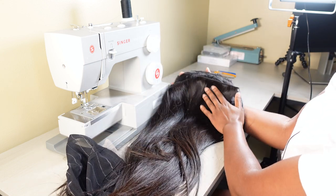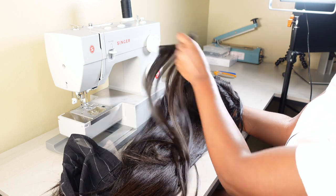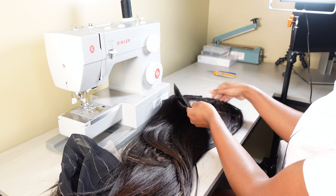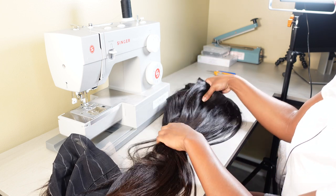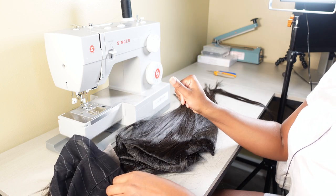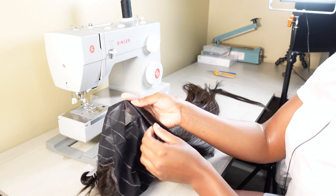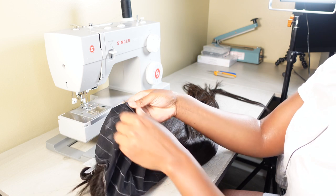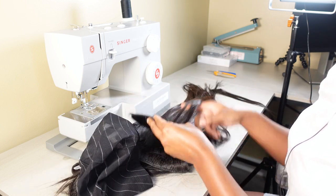If you get what I'm saying, this is the first track that I took off the back closest to the nape. This is the first row, second row, third row, and so on and so forth. They are in order. So I'm not gonna try my best, I am gonna keep them in order and just adjust the length of the track as I sew. And you guys will see exactly what I mean as I'm doing it.